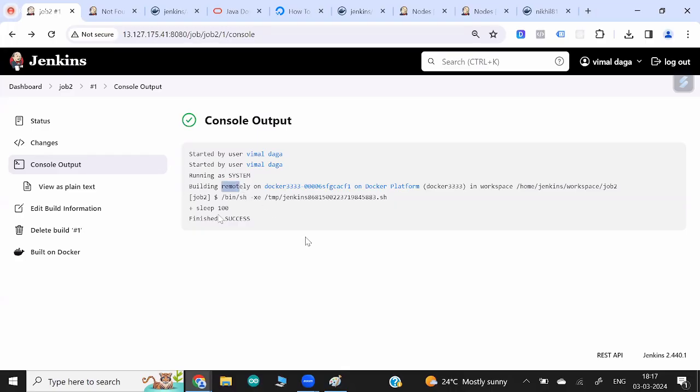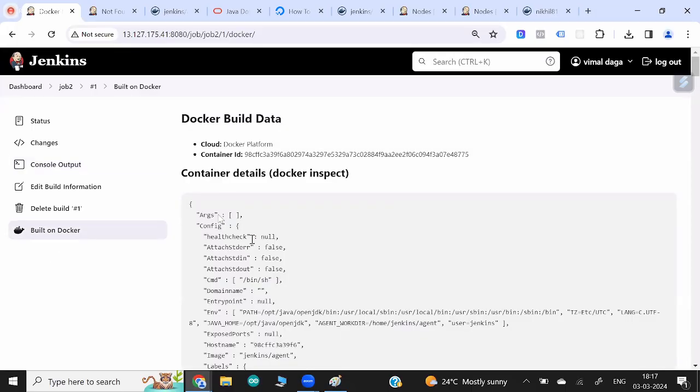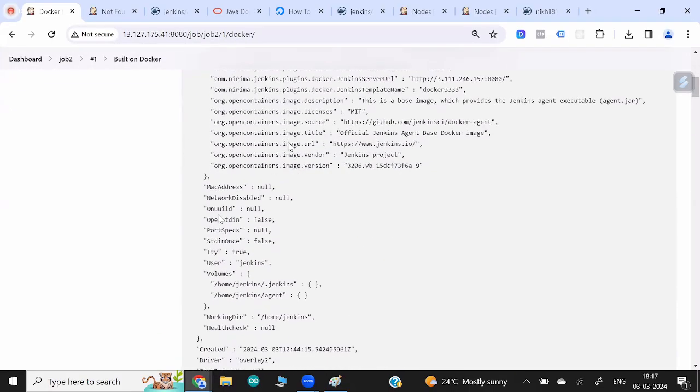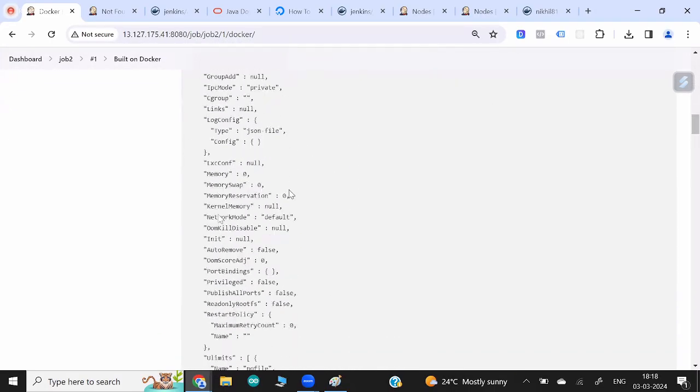The remote computer, guys, was the slave node, and this slave node launches dynamically. It launched dynamically, ran the command, and was successful. We can also see here the build on Docker, because I attached the Docker platform. That's what it built on. So this entire build ran on a Docker platform, and this summary shows where it built and all that, and it was successful.